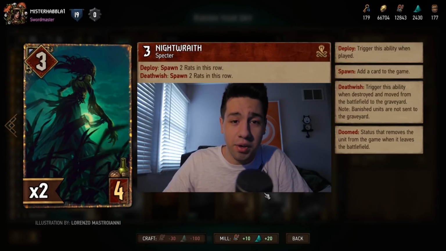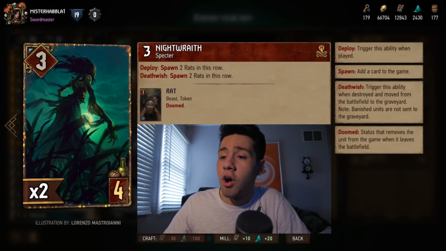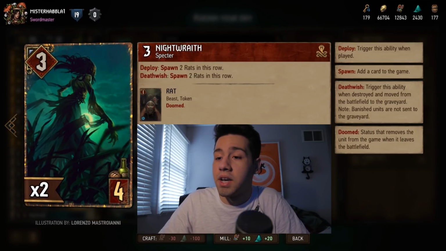We have Night Wraith, which on deploy spawns 2 rats on the row, and then with the Death Wish also spawns 2 rats again. So a total of 5 plus 2, 7 points, but it enables a big Glusty.